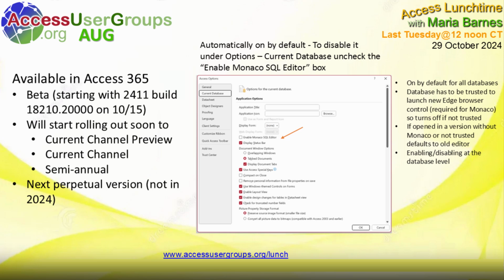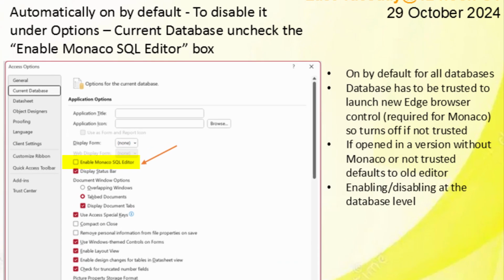Where do you find it? It is a database setting, which you can turn on or off. So we really pushed for that. Colin was a big proponent of giving the user the option, and several of us seconded that, and Microsoft was good enough to oblige us. Yes, you can turn it on by this function here, Enable Monaco SQL Editor.